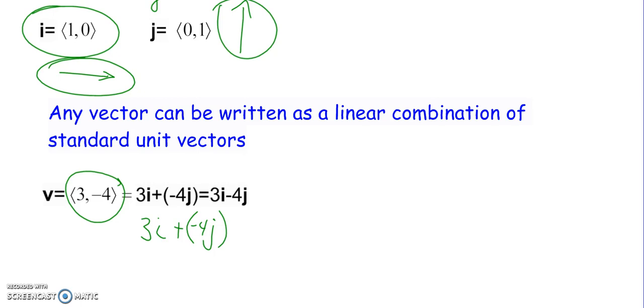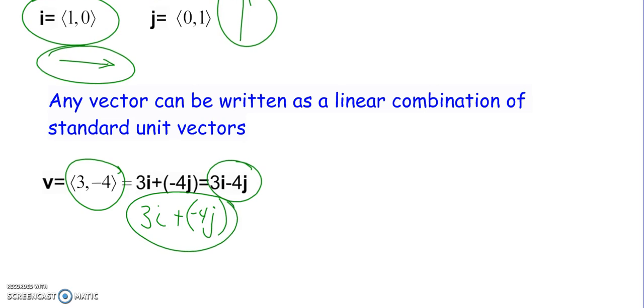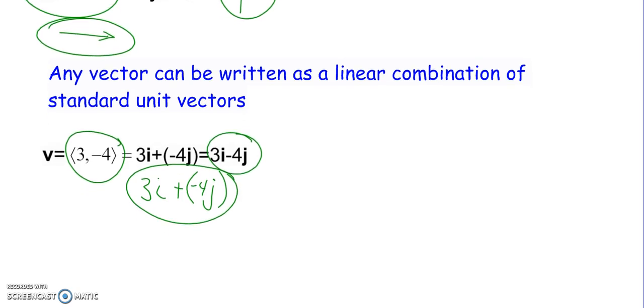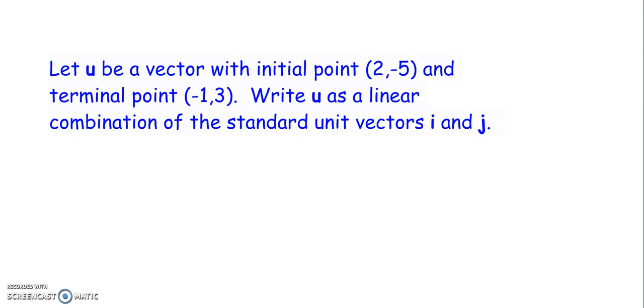All right, so you have two ways to write it. Doesn't matter whether you write it like this or whether you write it like that. Both are correct. And again, I and J are really almost like another way of writing component form if you want to think of it that way. It's the same notation, looks a little bit different.